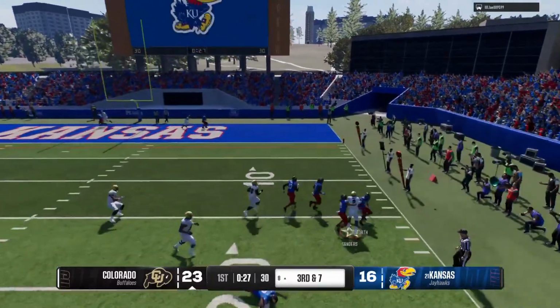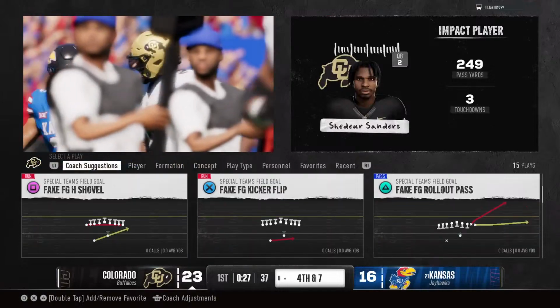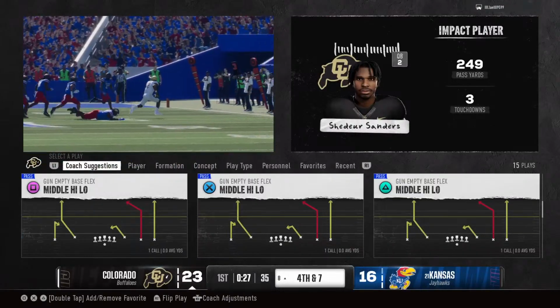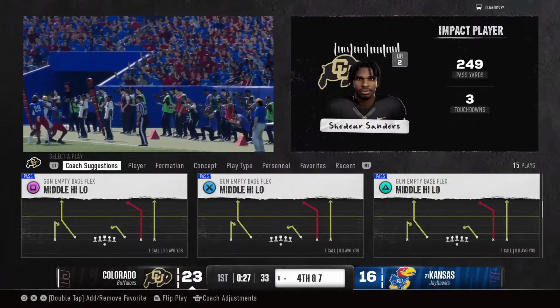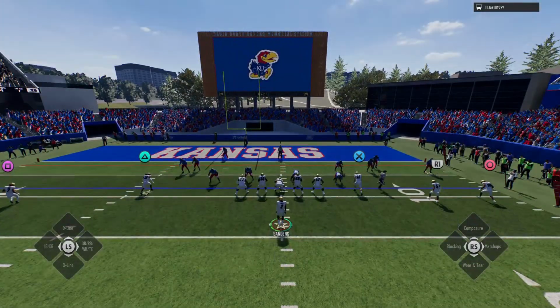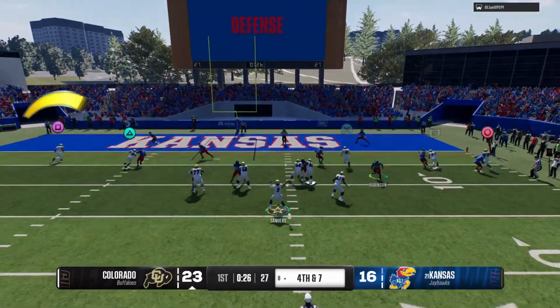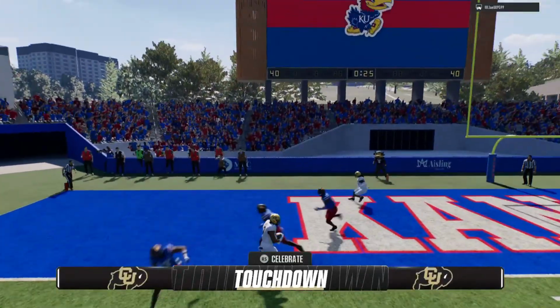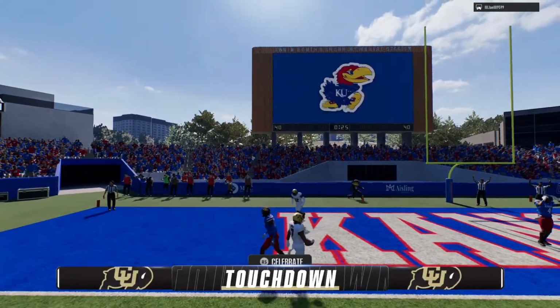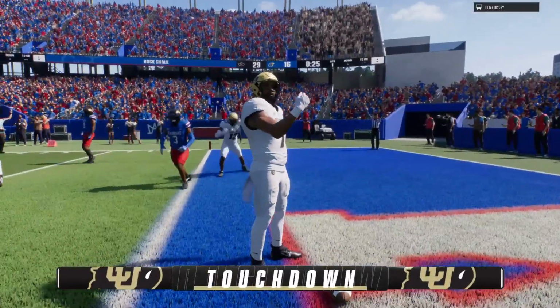Quarterback now on the run, still looking. Couldn't find anybody open, just threw it away, and that's a smart move. You want to avoid the turnover, especially in the red zone. It'll be fourth down. No sign of the punt team as they will go for it and try to move those chains. On fourth down, going to the air. Grab near the sticks. It's Hayden. Into the end zone. Touchdown, Colorado.